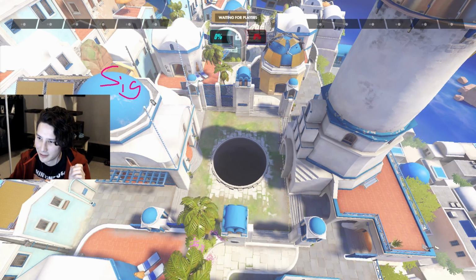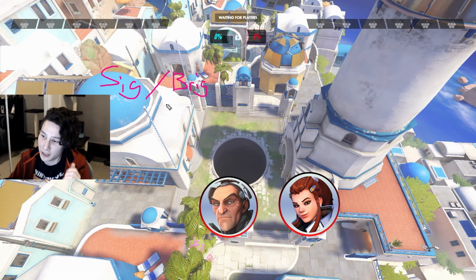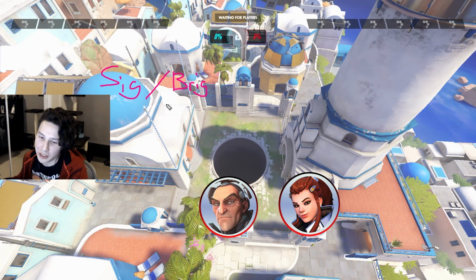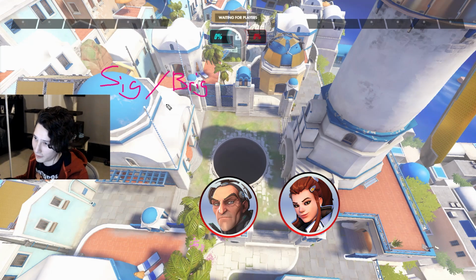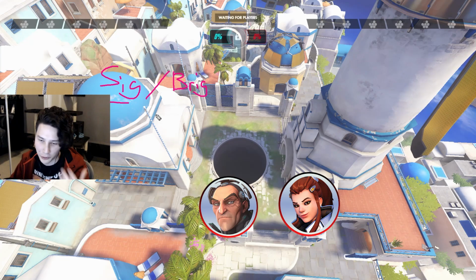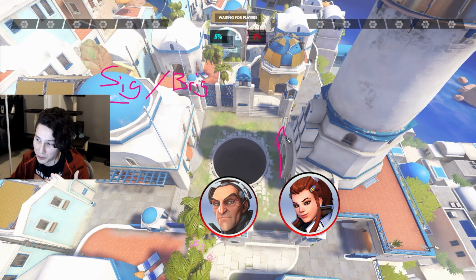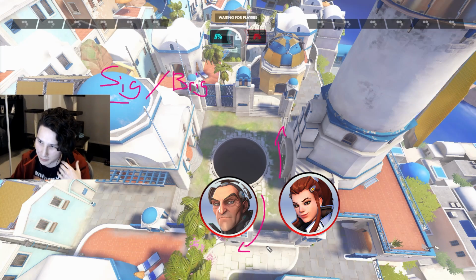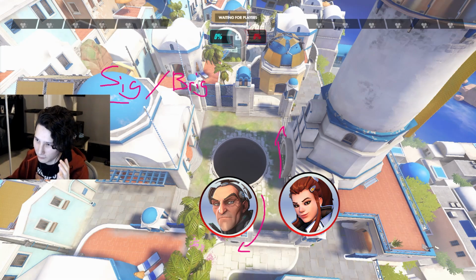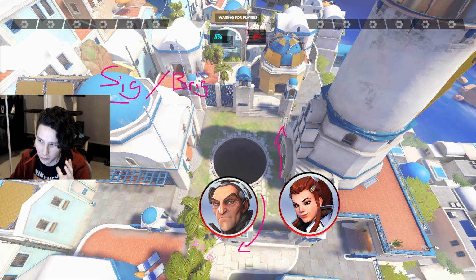For Sigma and Brigitte, you are going to be thinking a lot about when you can move aggressively and when you need to give up space and fall back. A lot of this is going to be dependent on Sigma's shield. Whether or not you have full shield or not can dictate whether or not you're able to push forward or you're forced to fall back to the cover or whatever it is. Primarily, you are going to be the ones dictating how much staying power we have during these fights.